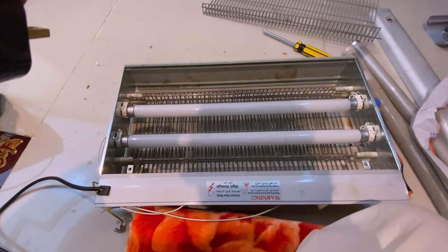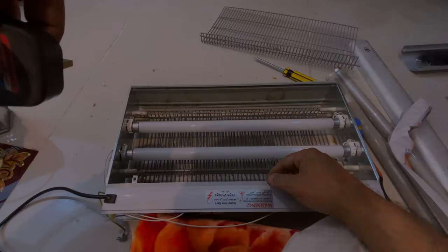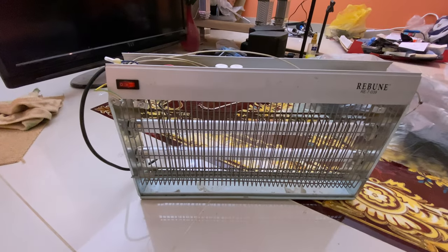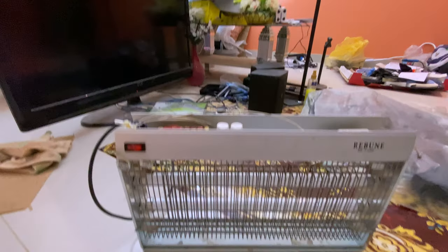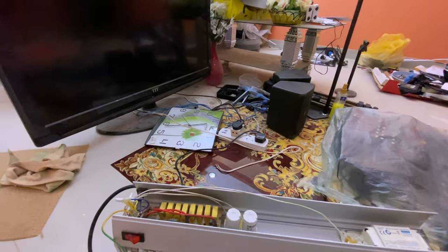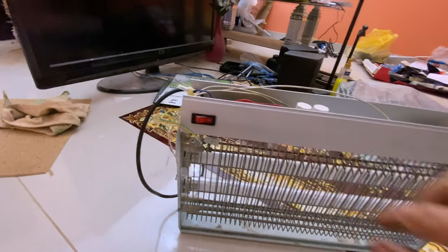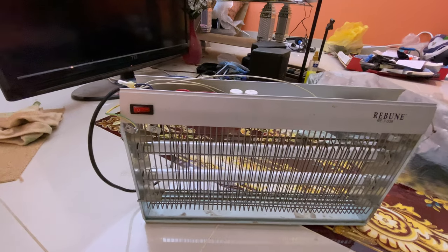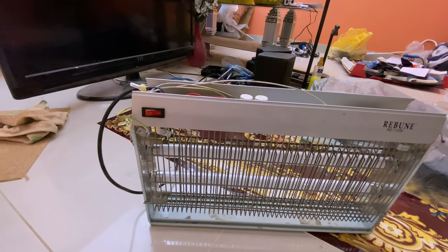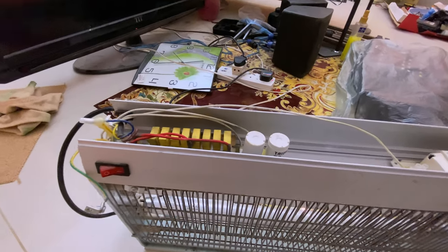Let's just turn on the power to see the color of these two lamps. Okay, let's test them before we continue, because maybe we will color them also. Right? It is connected, so 1, 2, 3. Okay, it didn't start. There must be something wrong. Is that because of the starters?